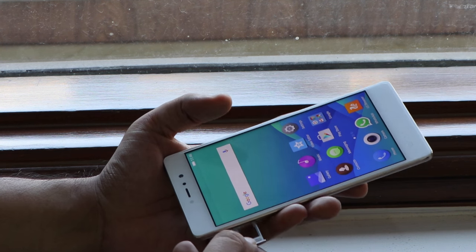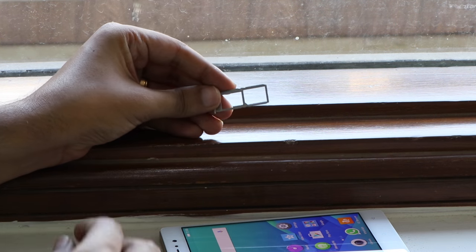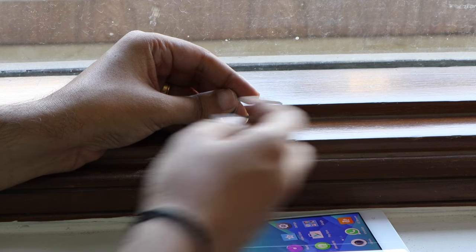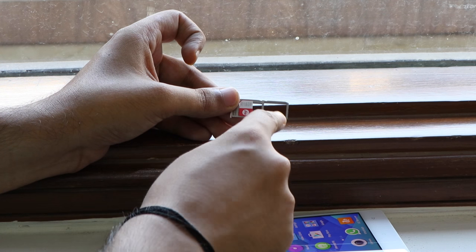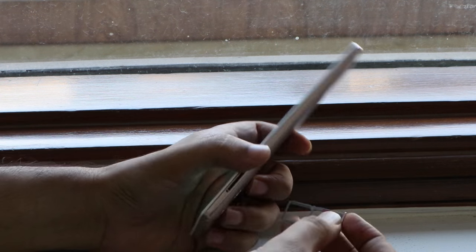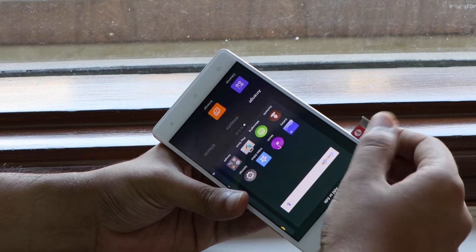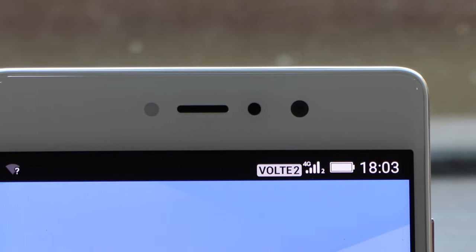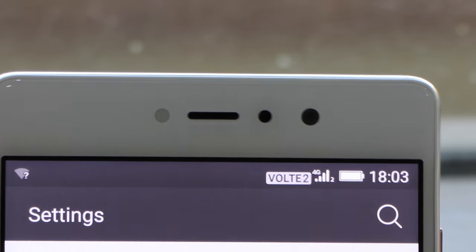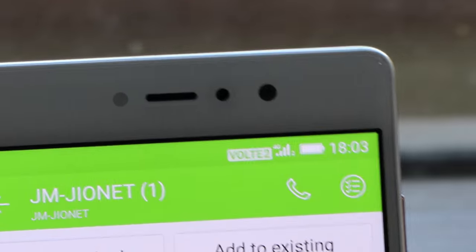As the device comes with 4G VoLTE support, we decided to test it with the Reliance Jio 4G SIM that we have. The phone's hybrid SIM tray can be used to insert one micro SIM along with a nano SIM for a dual SIM setup, or users can use a micro SIM and a micro SD card for expandable storage. As soon as we inserted the SIM, we got Reliance Jio 4G VoLTE network support in full strength.